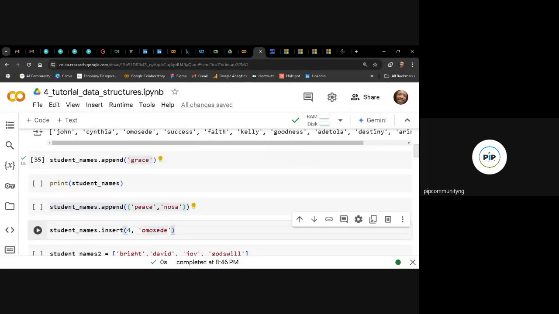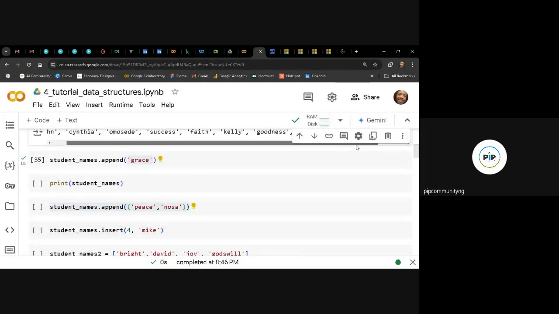Let me change this to Mike. Maybe you want to put it at the middle or somewhere. You don't use the append because the append only adds at the end. But you can use the insert and then specify the location where you want to put it.